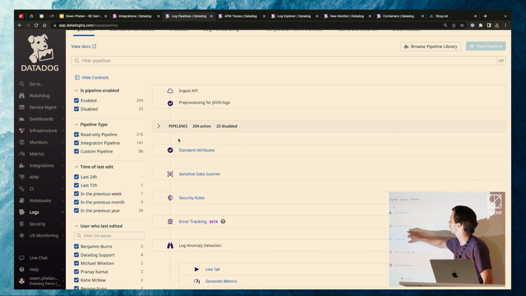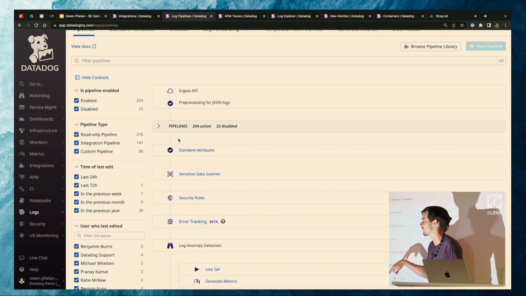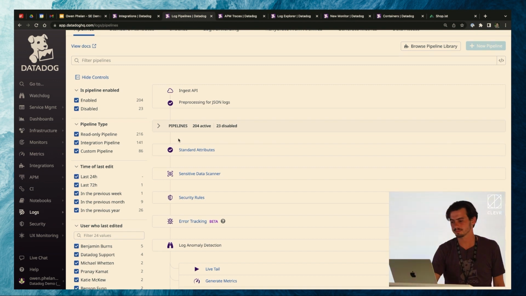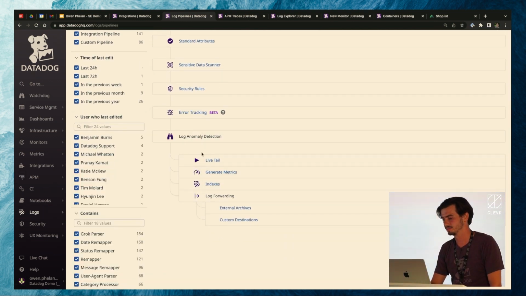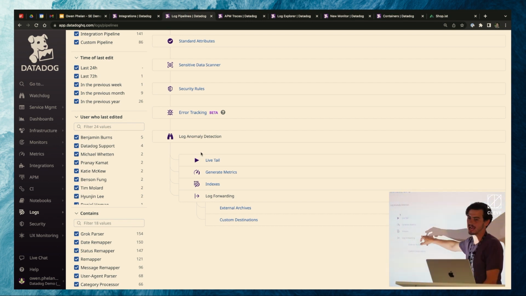We can scan for things that maybe Mendix missed, so IP addresses, email addresses, credit card numbers, anything like that, and we can pull them out of the logs. We do error tracking and anomaly detection. And then you get access to all of your logs in the live tail, and you choose which logs you want to keep and for how long.